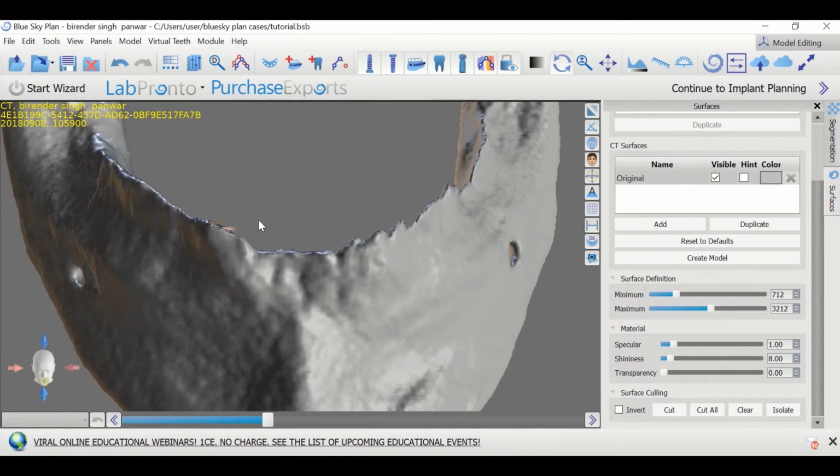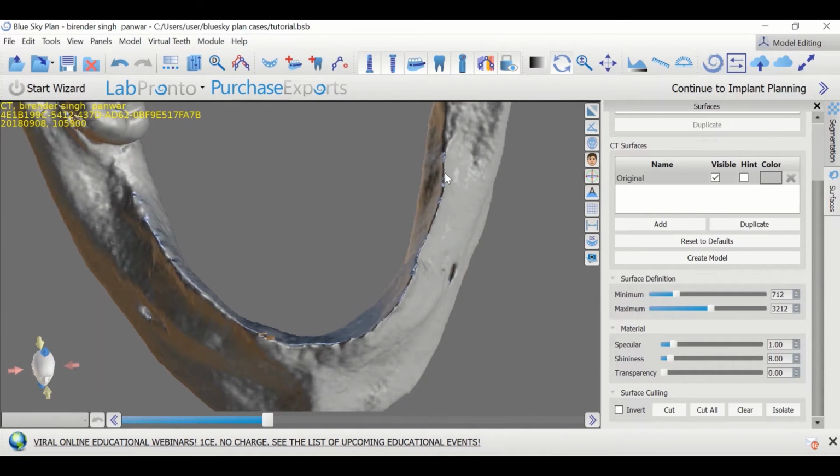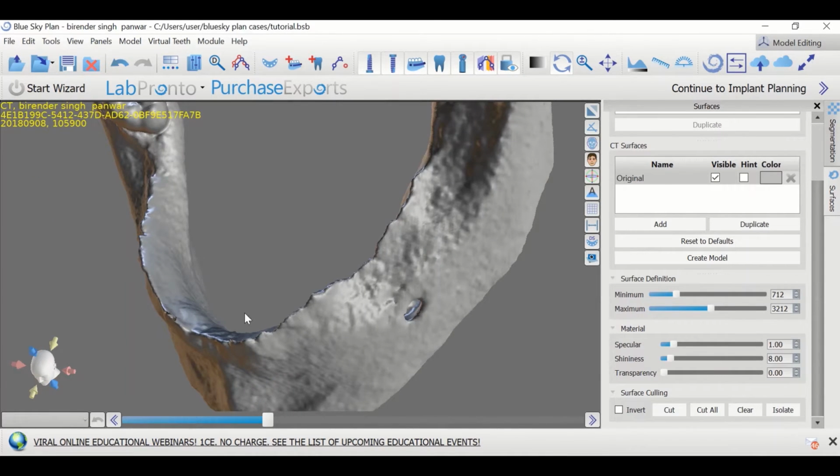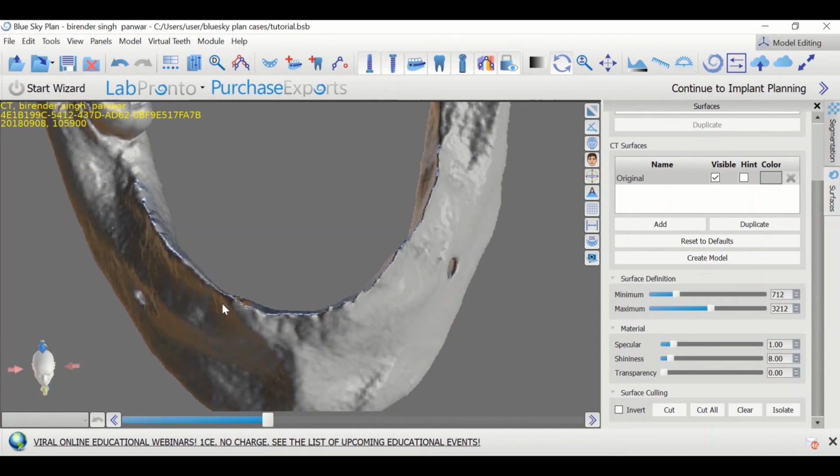If that is left, it's not a problem, as we have to do an osteoplasty to reduce this sharp ridge of bone and obtain a platform for inserting implants.